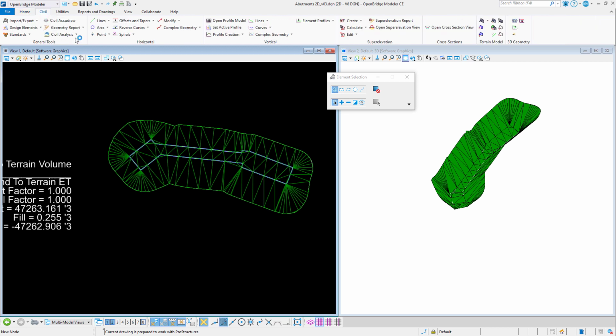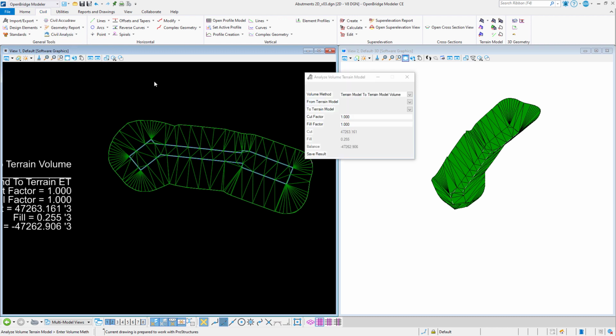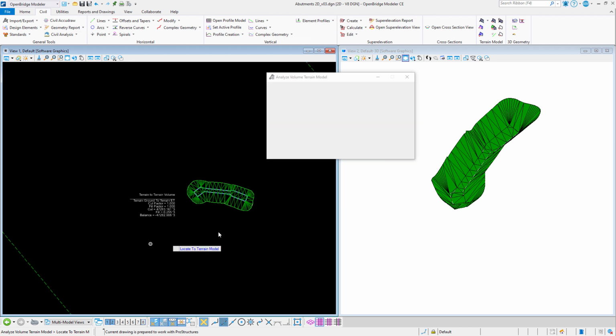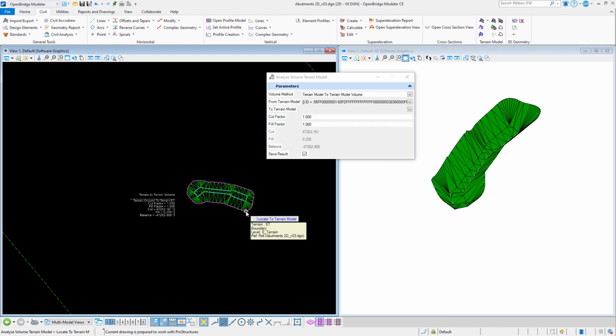Go to Material Tools, Material Analysis, Analyze Volume. Right, and I will go from this to this new one.